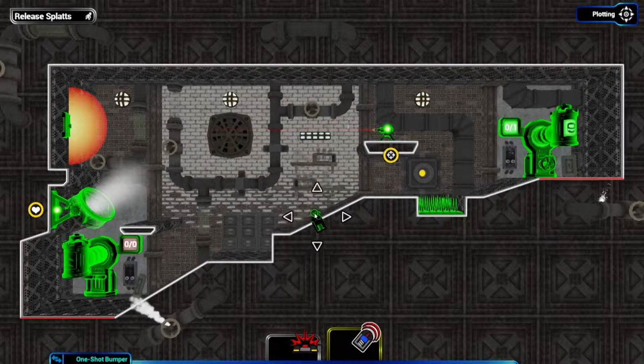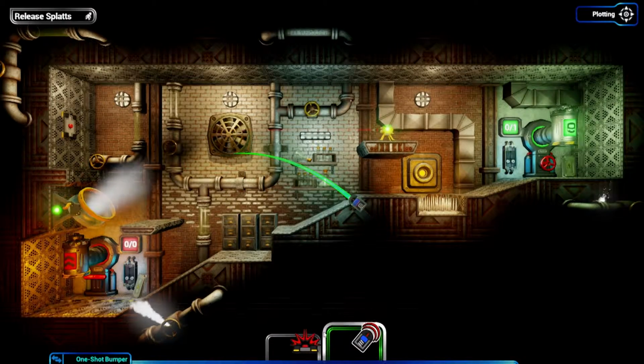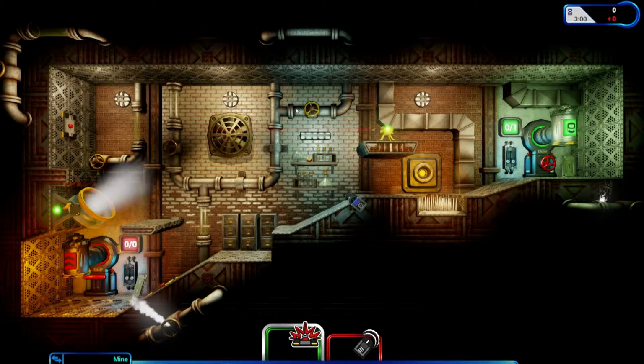You can go there. There we go. That should launch the little guy into there. And let's just put a mine here just in case this goes horribly wrong. Release the splats!